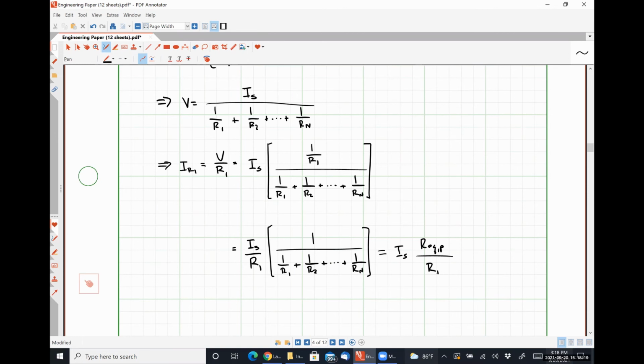So I'm just warning you, you may be studying this type of stuff with some of your cohorts that are in different sections. And there's a very distinct possibility that they didn't cover this way of determining current division. This works for any number of resistors connected in parallel. The way that they potentially learned only works for 2. This is a much more powerful tool to have. Okay, so I just want to be clear about that.